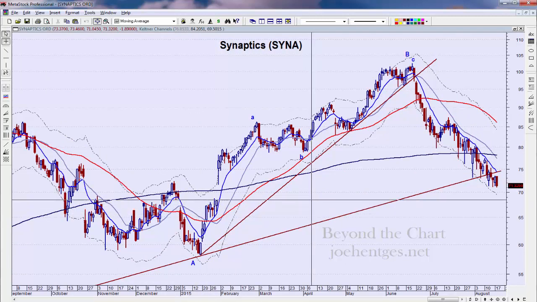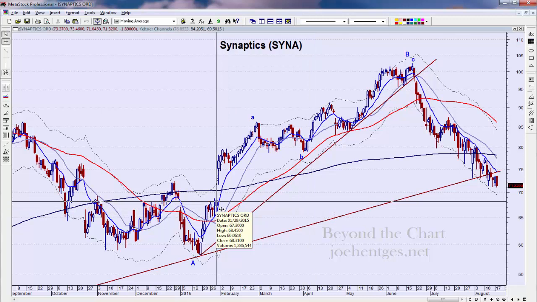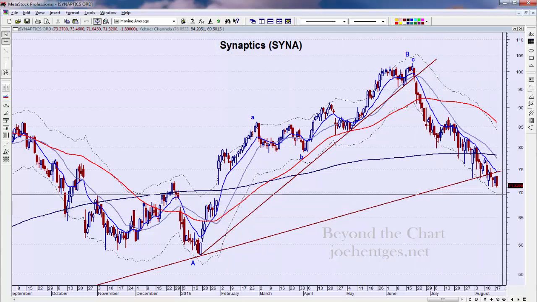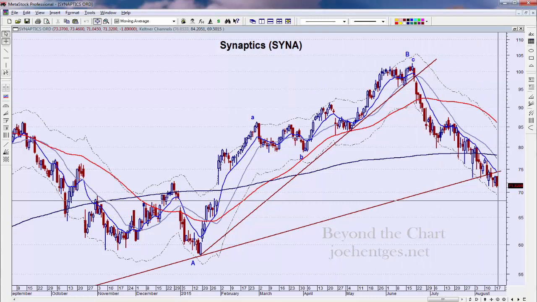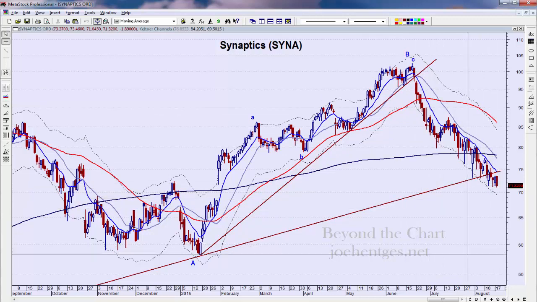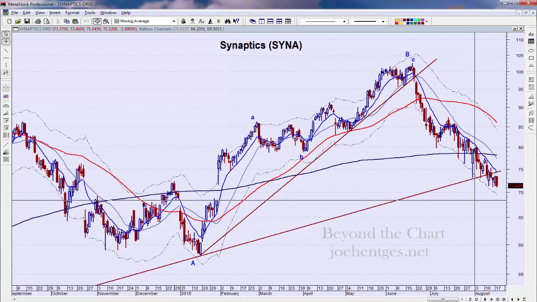But on a shorter term basis, I think this gap fill is a little bit of a magnet pulling in, and the high on this is 68.45. So let's call it 68.46 gap fill. There's a good chance that we'll get at least that in terms of this pullback, and then we'll have to watch this wave count and see if it comes all the way back down into the 58 price range. But at a minimum, I think we're going to go here.